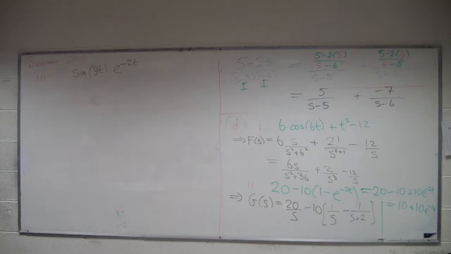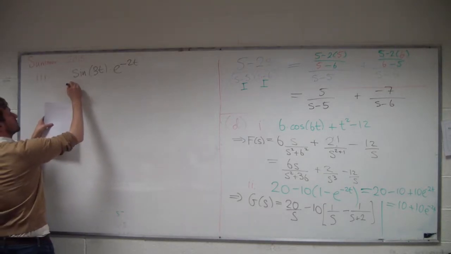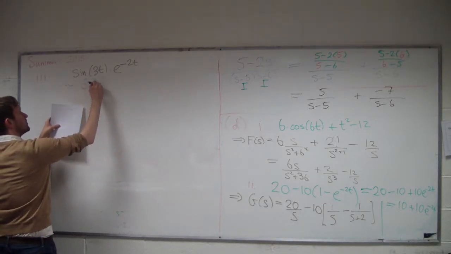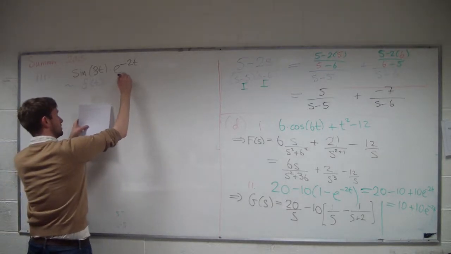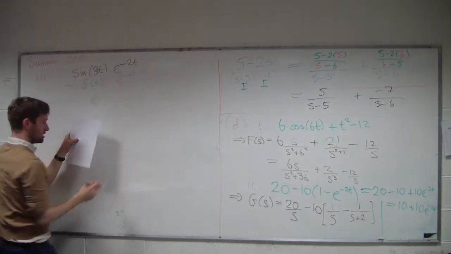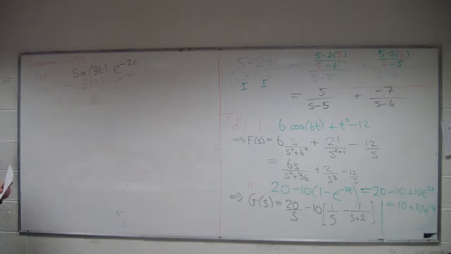So look in your tables, where is this one? Yeah. So this is the first shift theorem. Go third from the bottom. This is similar to f of t times e to the minus at. So how do you send it? This is just the first shift. Now the first shift theorem we did earlier was coming back. That's actually the hard one. This is supposed to be easier.